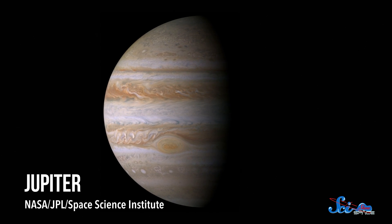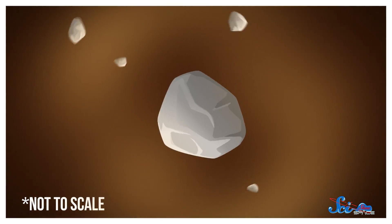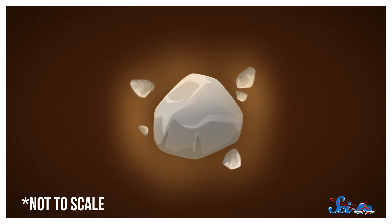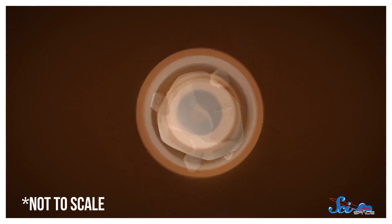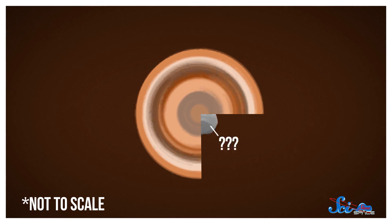Planets like Jupiter seem to be really common out there in the universe, so by figuring out how they form, researchers hope to learn more about how star systems form planets in general. A lot of scientists think that gas giants start out as big clumps of rock, like Earth, that then sweep up most of the gas and dust that didn't fall into the central star. But no one has ever seen direct proof of this kind of rocky core inside Jupiter, and it's still possible that it doesn't exist – that Jupiter is gas all the way down.